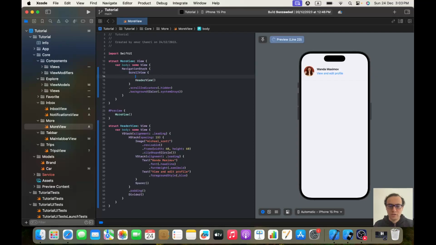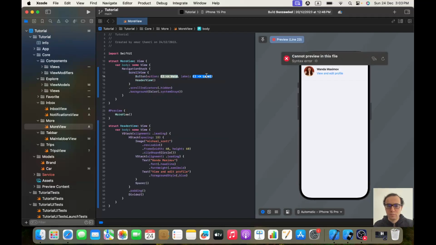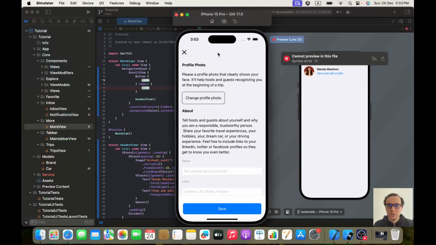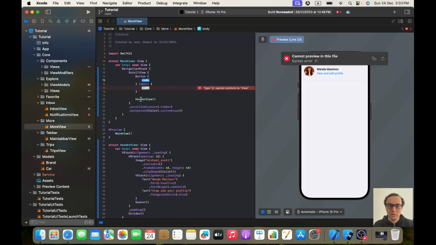I will make it inside a button, and the reason why I'm making it inside a button, because as you can see, when I click on it, I display this view, so it needs to be a button. We could of course add a gesture recognizer or something like that, but to be honest, I think a button is easier, especially if you are a beginner.